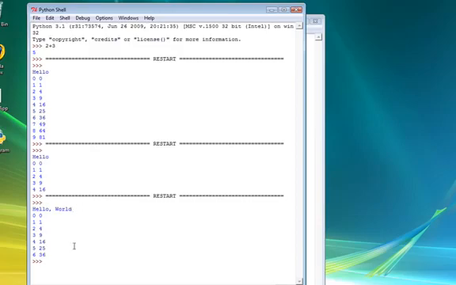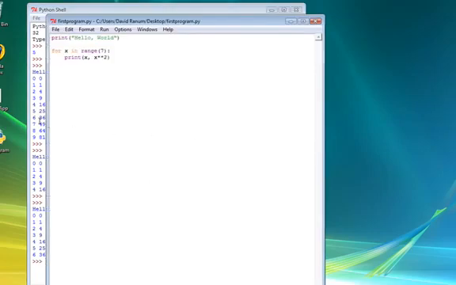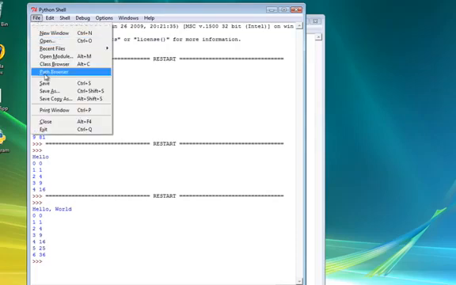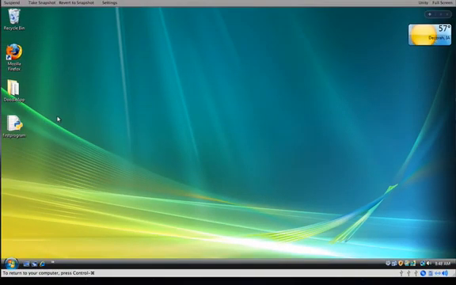So it's not uncommon that when you're doing Python programming, you open up an editor, you create your program in an edit window, and you run the program multiple times. Each time the shell gets restarted, and you work back and forth between your program window and the Python shell to see where the results are. When you're finished, of course, you can exit out of the IDLE environment and come back later and write more programs.